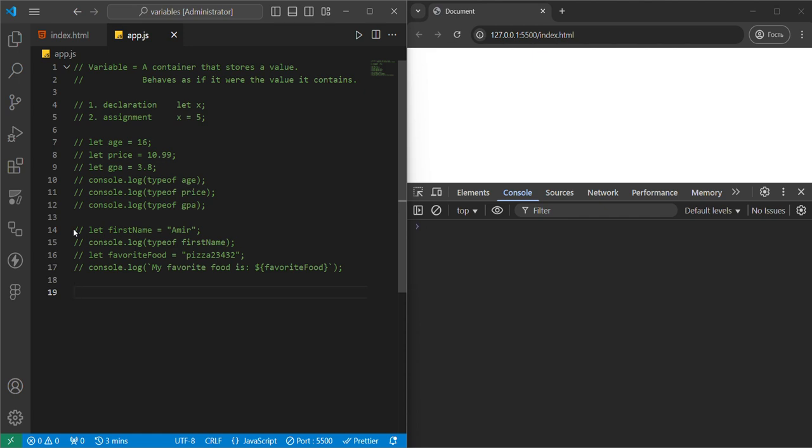Now let's talk about booleans. Booleans are either true or false. They are often used as flags in your code. Let's say online equals true.